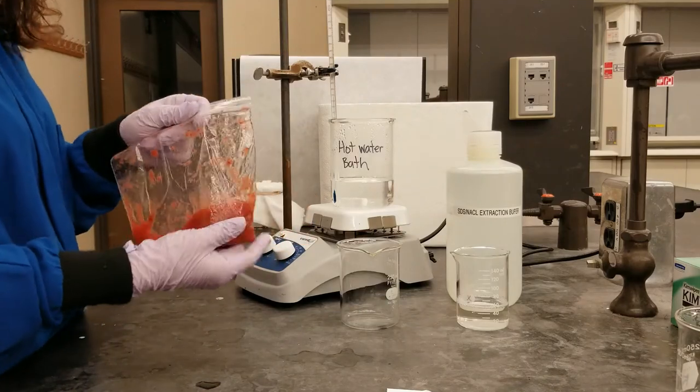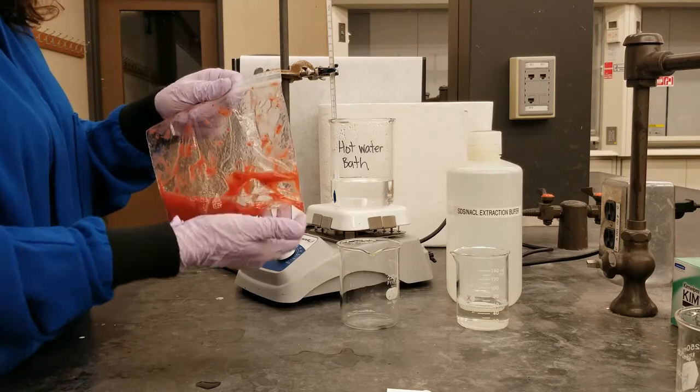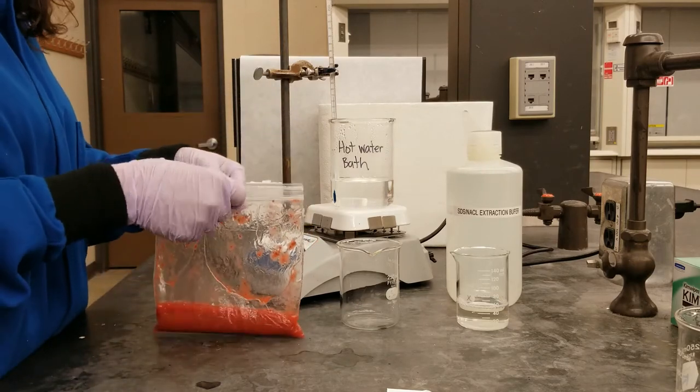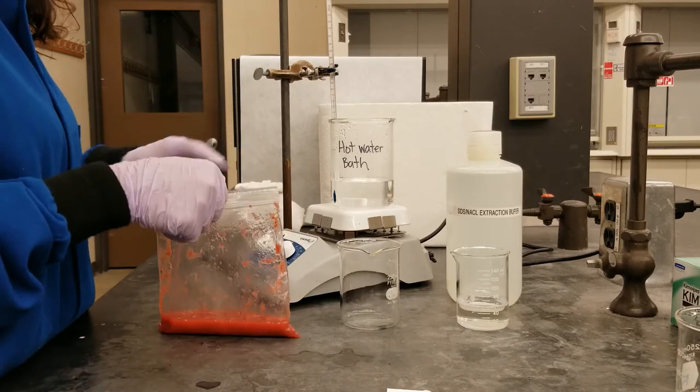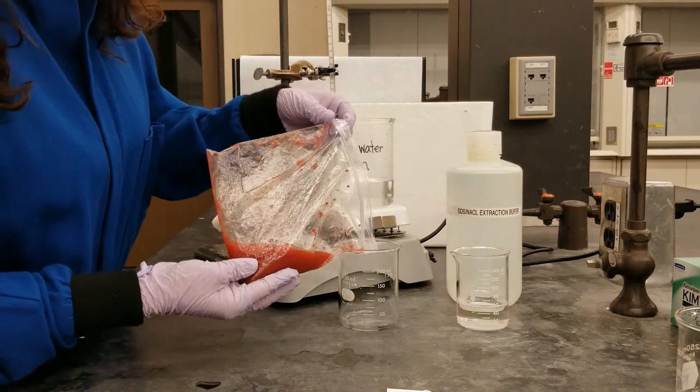So here I have a frozen strawberry mixture that's kind of slurried a little bit, and I've been smashing it for a couple of minutes now. What we're going to be doing is taking this slurry mixture and pouring it into a 250-mL beaker.